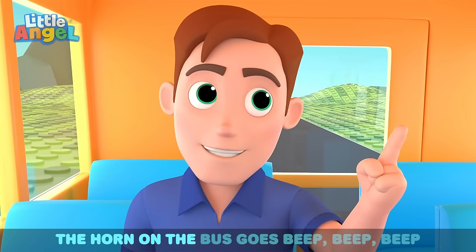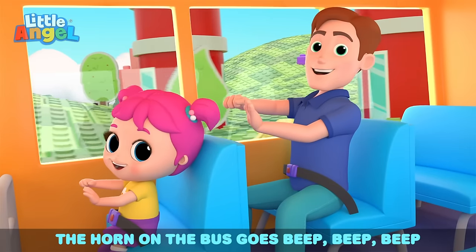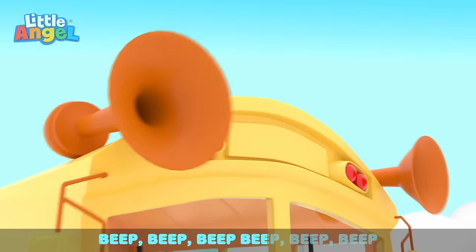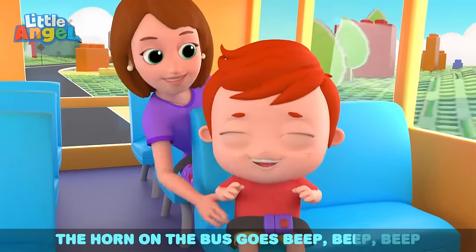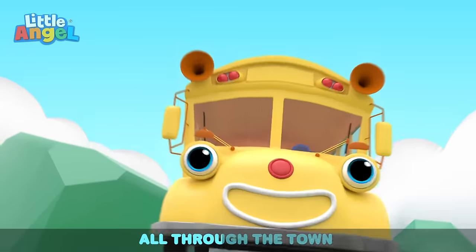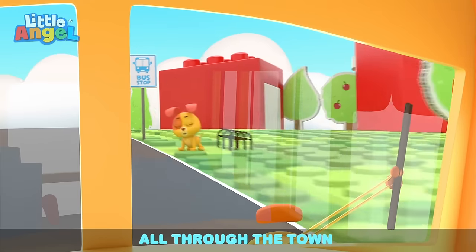The horn on the bus goes beep, beep, beep. Beep, beep, beep. Beep, beep, beep. The horn on the bus goes beep, beep, beep. All through the town.